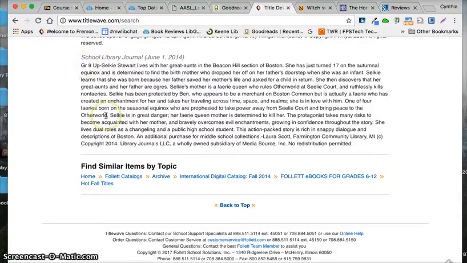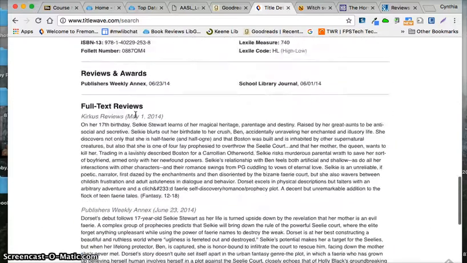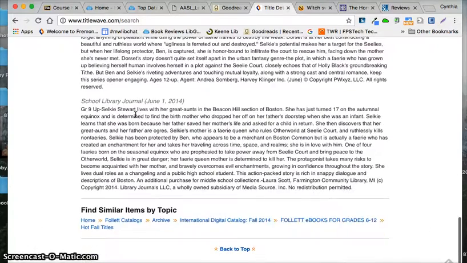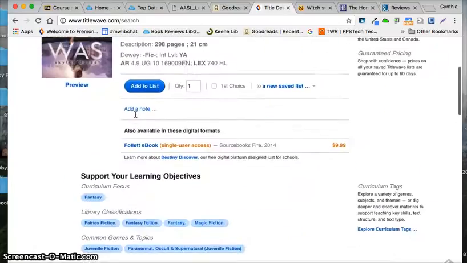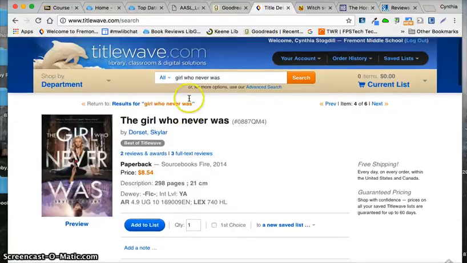In middle school, I'm always walking a fine line between young adult and not young adult. So I like this because I can look up the book very quickly, get an overview, check that review, and then if I want to add it to my list to purchase, because our district uses Tidal Wave, I can do that very quickly. So it is very convenient. But just know that not everything that you need to represent your students is going to be in one vendor.